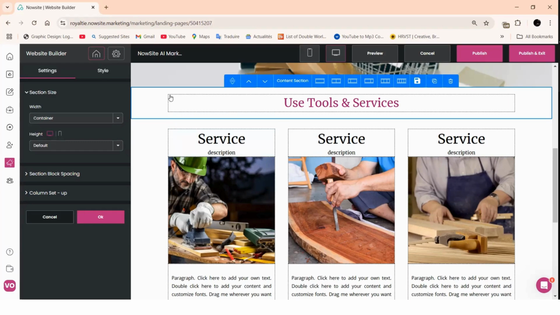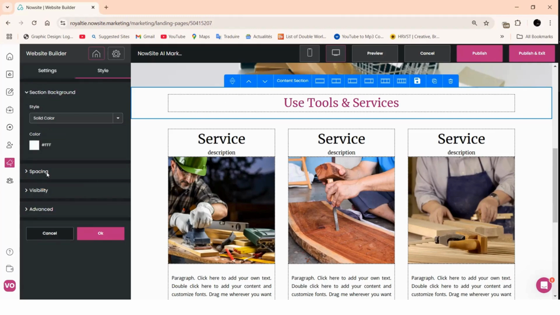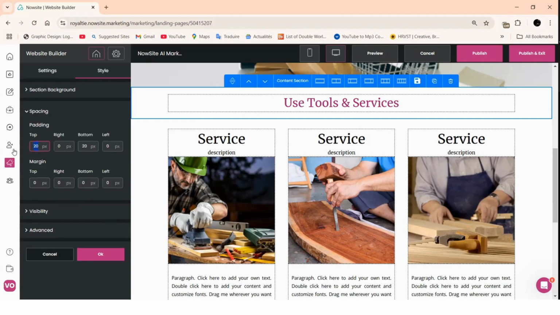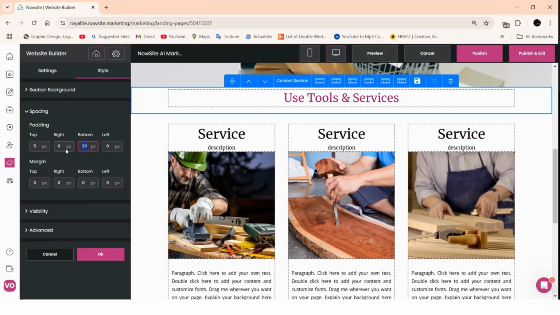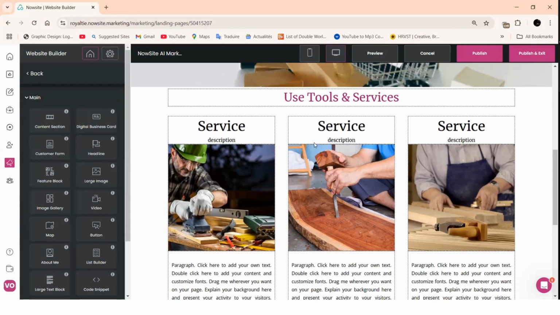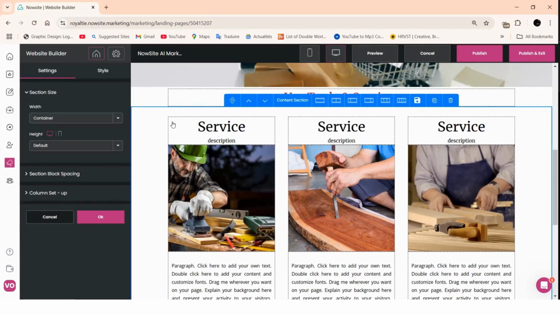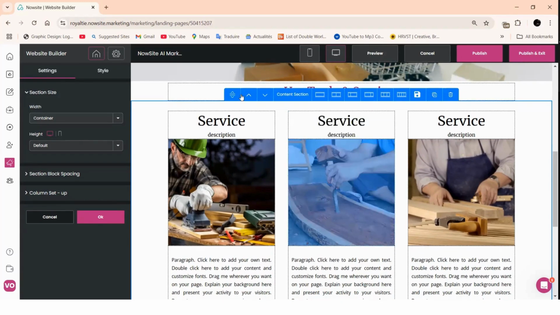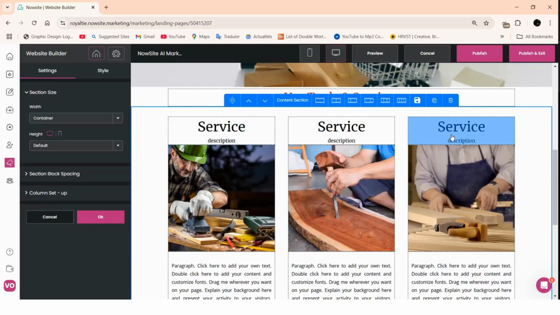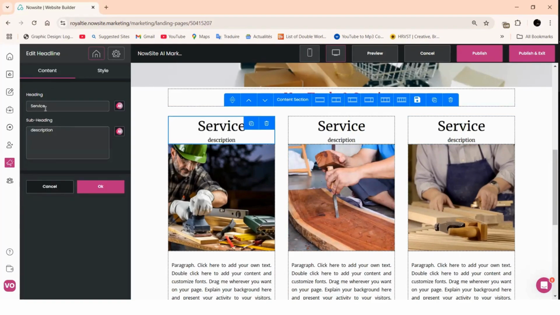So I'm going to click on the content section, and you can see there is some padding or margin applied on top and on the bottom. So I'm going to go over to style of this content section. Go into spacing, and there is only on top that I'm going to reduce at 5 for my liking, and I'm going to zero out the bottom here, counting on the space left on the second content section. And here we have 3 service offers, and in accord to what we offer, you already know where we're going to be going with this.